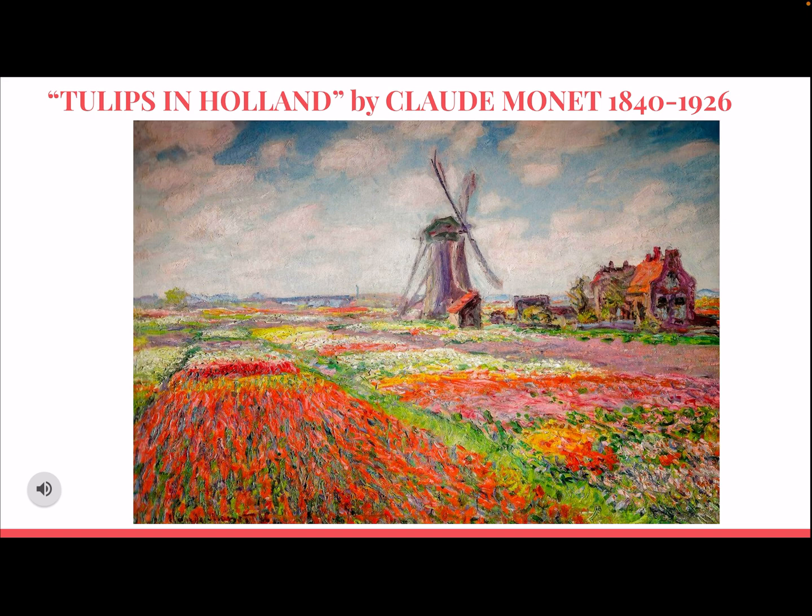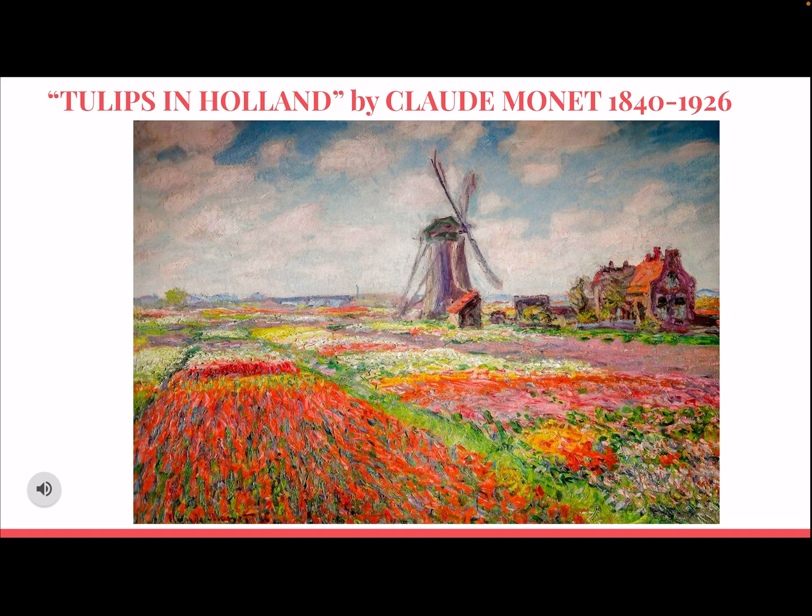Landscape with Brook by Paul Cézanne. Tulips in Holland by Claude Monet. Claude Monet was a French artist. He decided that only by painting outdoors could an artist paint a picture of the way things really look. Monet insisted that the artist should paint directly from nature, in front of whatever he was going to paint. His style was called Impressionism.